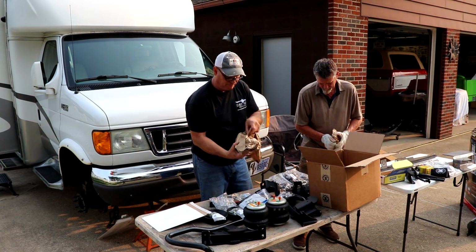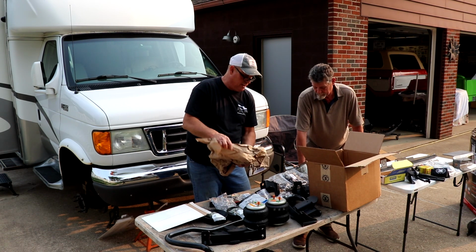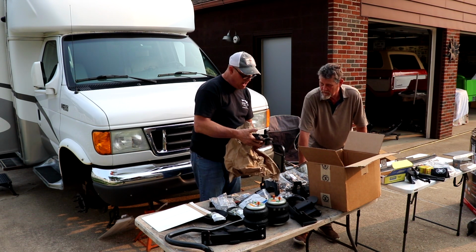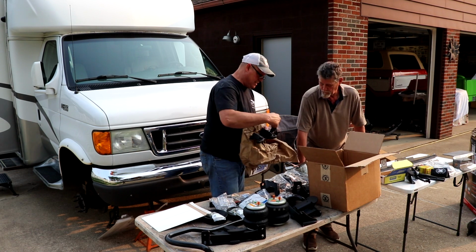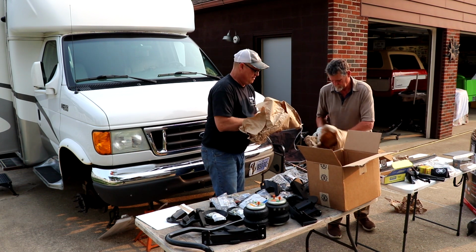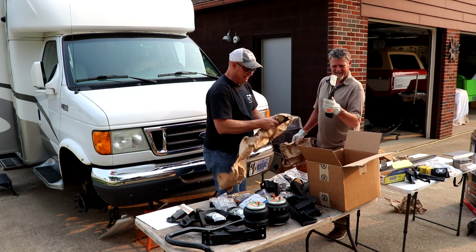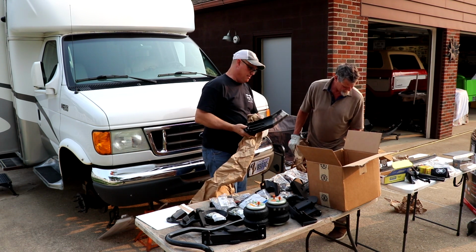This is heavy. All right, I see why it costs so much. You know the manufacturing it took to do all that? To figure out what you need? It's cast iron. I don't know what it does, but it does something. Something heavy. I think it's a leaf spring plate. I think it matches these. Because this is on the front of the axle. Let's see here. Oh, this is a bolt for the back. What's it for? I said the mount for the battery. Oh, no, it's not. I got another one. It's for the spring or something. It must be bottom shock or something.